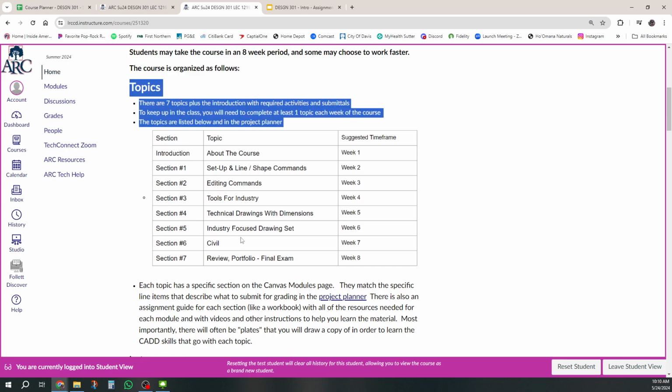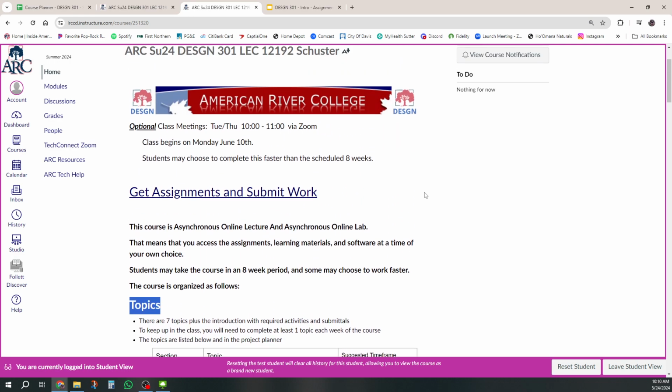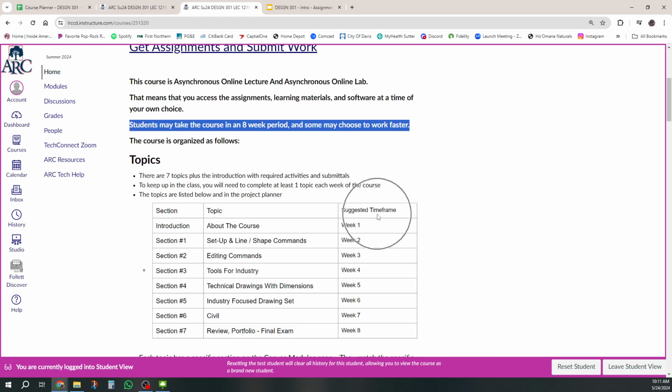Each course that you see from me will have a series of topics, and those are put into what we call sections. Okay, and then about when those sections happen. And in this particular course, you'll see that students can work ahead. So these are suggested time frames. Some courses require that everybody do certain things at the same time as part of the collaboration that we're teaching and the workplace standards. But in the particular one that I'm showing here, these are suggested time frames of when they're going to do. And this particular course is showing an 8-week course. Sometimes they're 5-week courses, 16-week courses. So this tells you about when things happen.